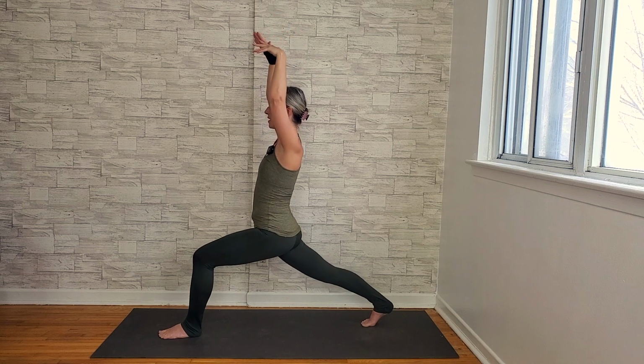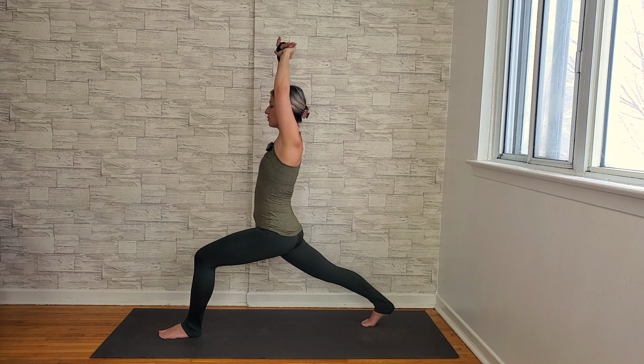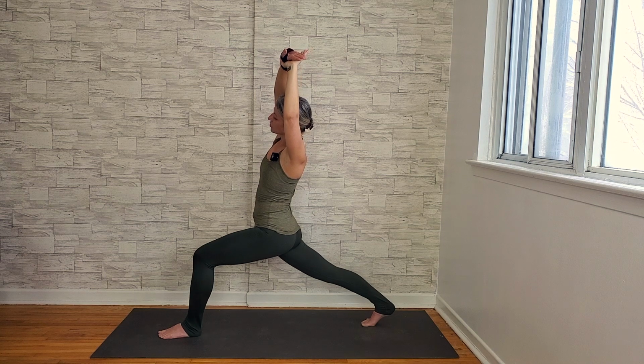As you inhale now, right palm turns to face the sky. Grabbing that wrist and relaxing shoulders with exhale. Breathe in here, get really tall. And then as you exhale, pulling on the wrist, leaning over to the left. Keep that tail scooping, inner thighs squeezing together, back leg strong. Good, relaxing shoulders.